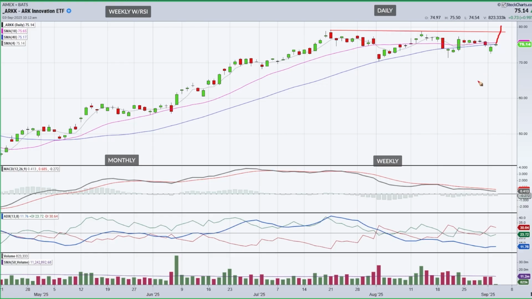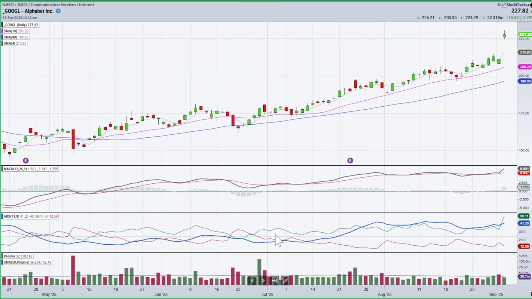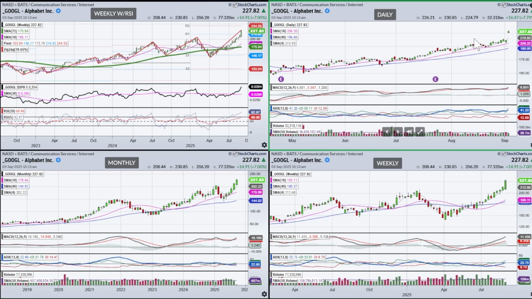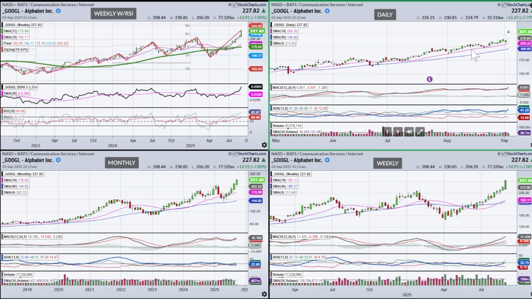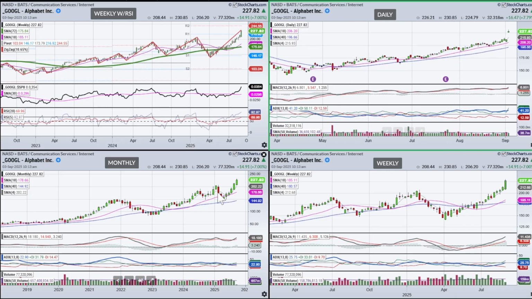All right, if we do that, then this is going to be a pretty good trigger, I think. That's what we'd be watching for. Now, I got a question on Google. The question was more related to potential target area. I think the target area is somewhere in the 240 to 250 range based on the way this has developed. So I think I would just keep trailing a stop here. It really hasn't offered a great entry since this pullback here.